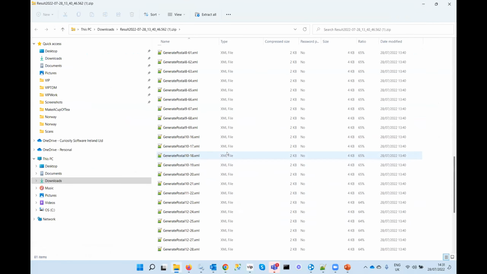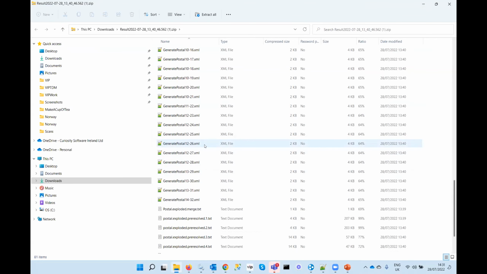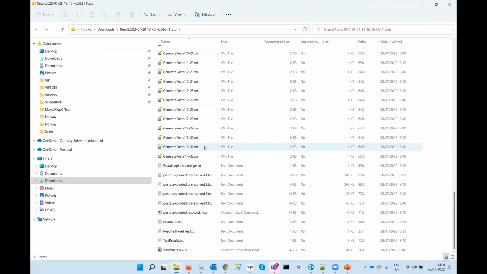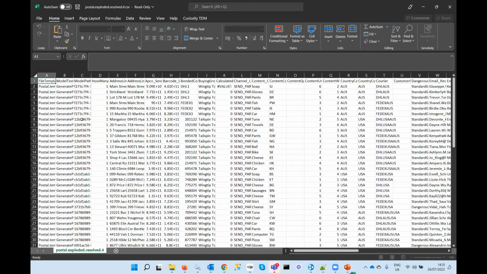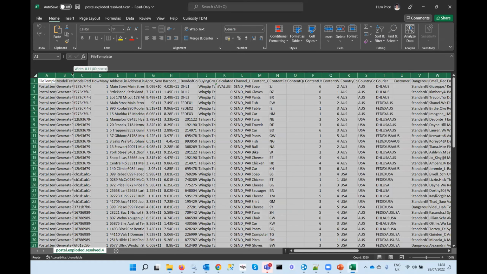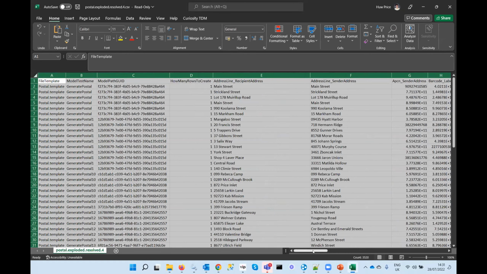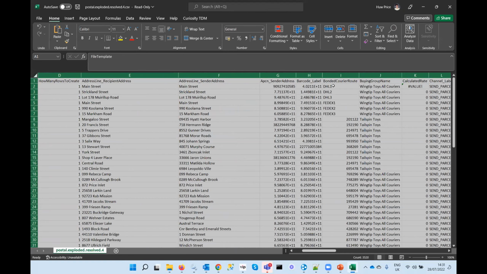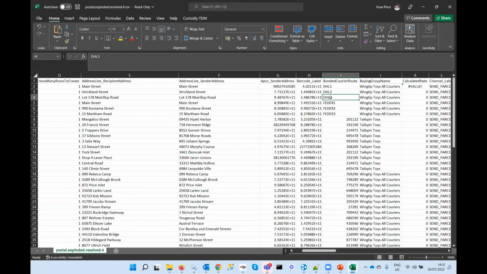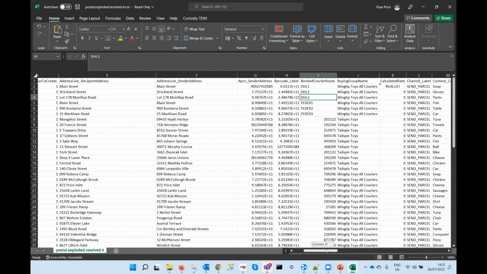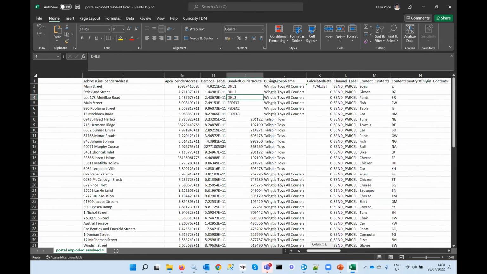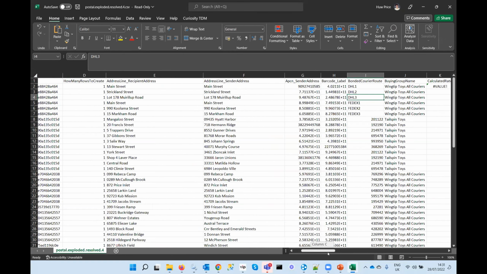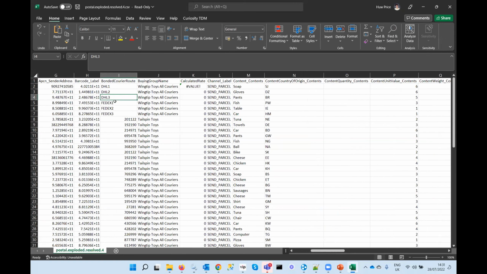So in this case, you can see we've generated quite a lot of them. It's about 40 odd different messages. Now, if we go in here, whenever you generate messages, we actually create a little CSV. That CSV is quite a useful place because this is what we put into the templates. Now, if we go across, what you'll see is that we've got the courier routes DHL 1, 2, and 3, which means for this particular combination of Oz, Oz, dangerous goods, we've actually basically in effect created 3 distinct messages.